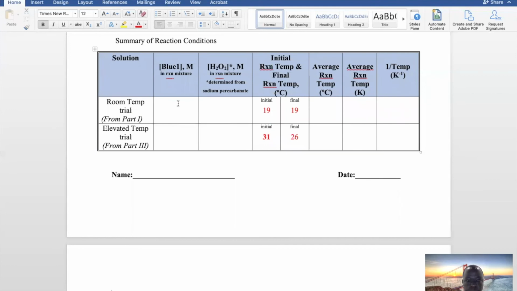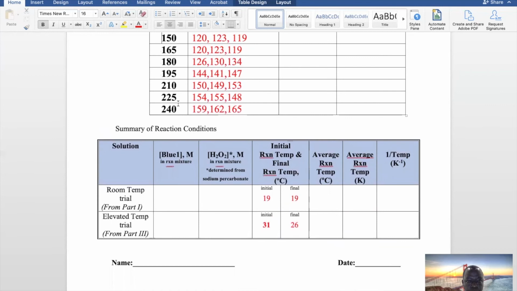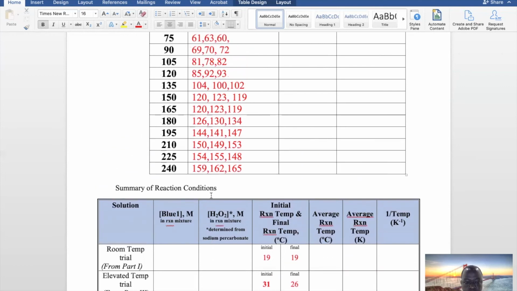Well, if you look at the concentration, this is the same concentration from the previous chemical composition for the reaction mixture. You know the reaction for blue dye is the same as the one you used before. Same for blue dye, you'll do the concentration of peroxide, all right? From part one, what was the concentration of blue dye? From part one, what was the concentration of hydrogen peroxide?